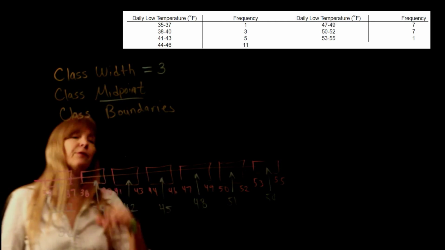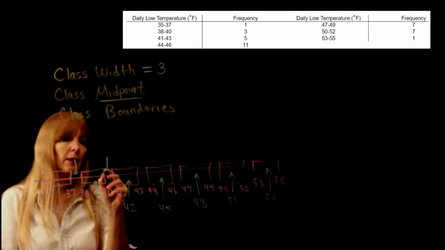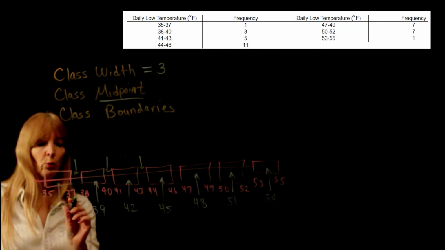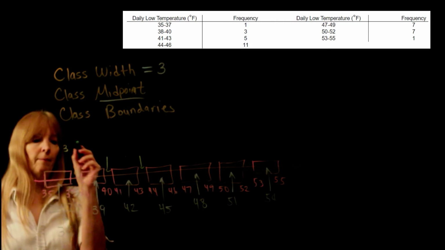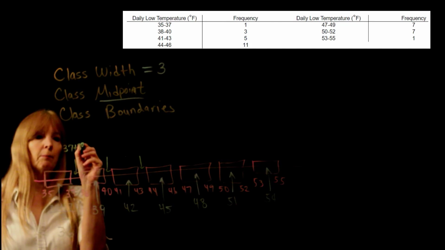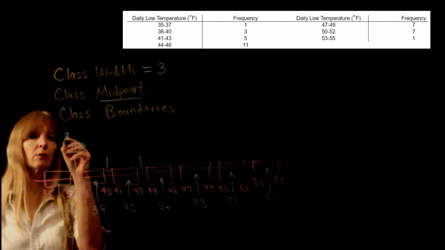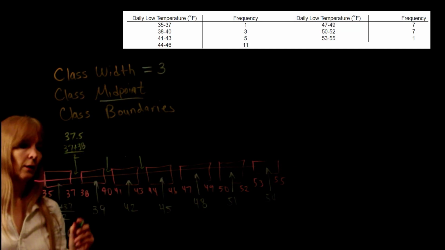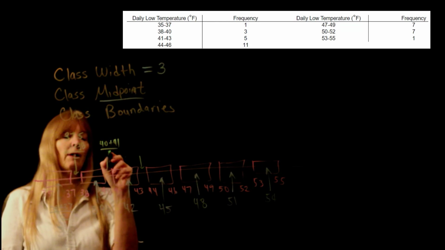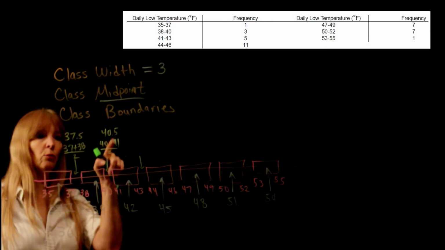The last thing it asks now is for the boundaries. So basically what it's doing is it's trying to make it appear that this is continuous data, so it kind of sets up a middle value here. Well, you can do that by taking the end of this interval and the beginning of that interval, 37 plus 38 divided by 2. And if you do that, you should get 37.5. And then looking at this next one would be 40 plus 41 divided by 2. And you get 40.5. And you probably kind of already see what's happening here.